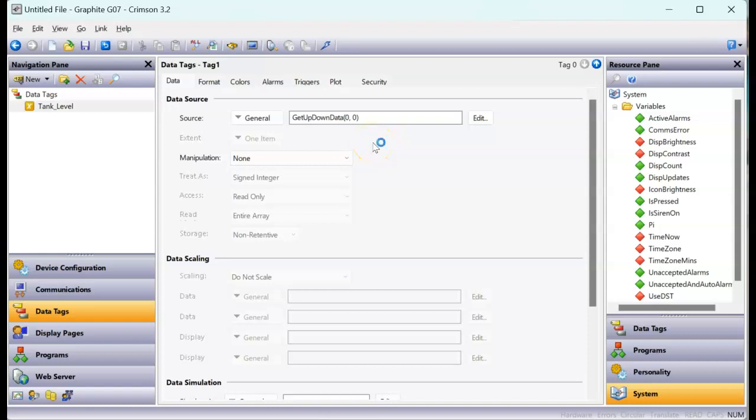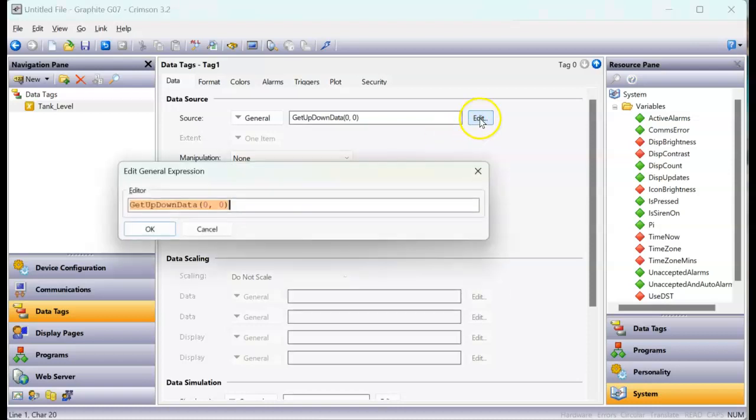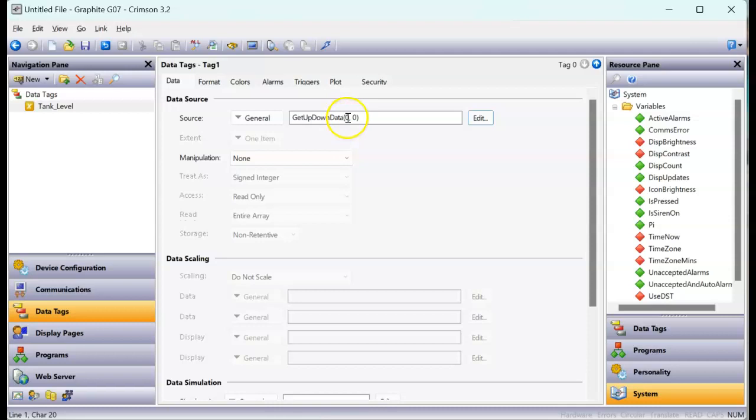In another previous video I have you click the Edit button and it'll open up a little pop-up like this. But on some people's computers, certain versions of Windows, this doesn't show up very easily. So I'm going to do it the long way here. I'm going to click in here, team. If you watch, I'm going to click a few times to where I get the blue, and I'm going to leave my cursor, and you see my cursor blinking. So if I delete the 0, that's what I want to do.